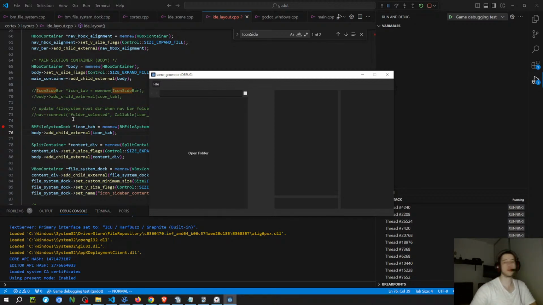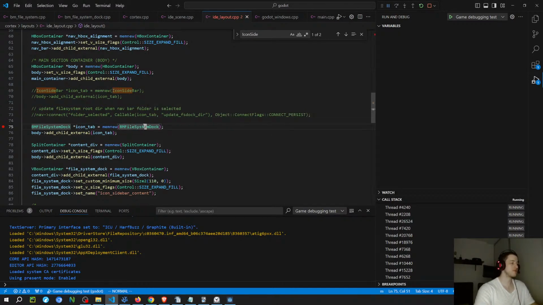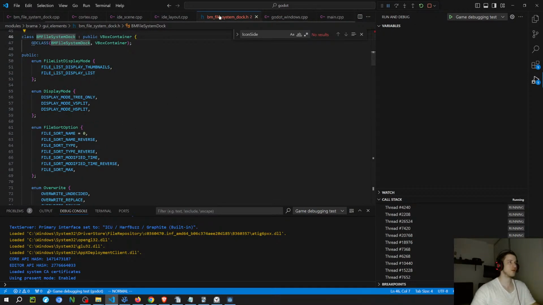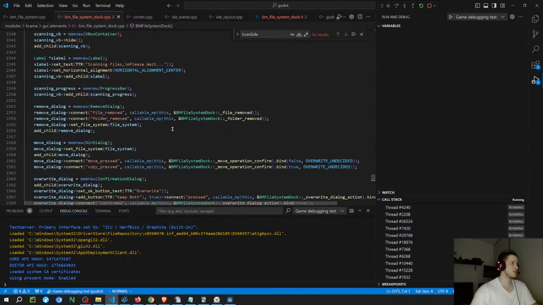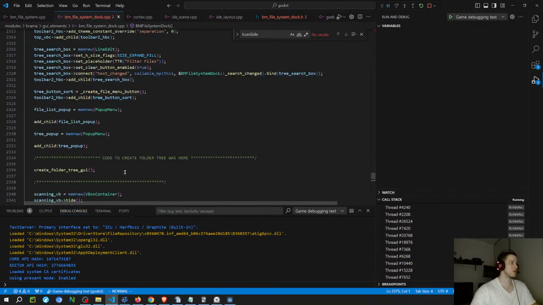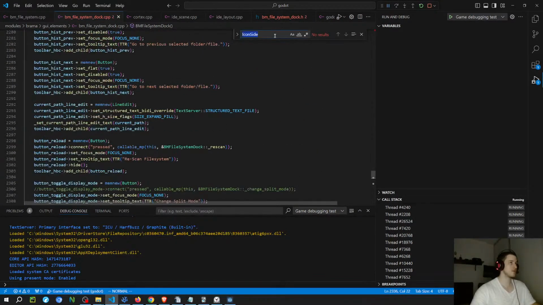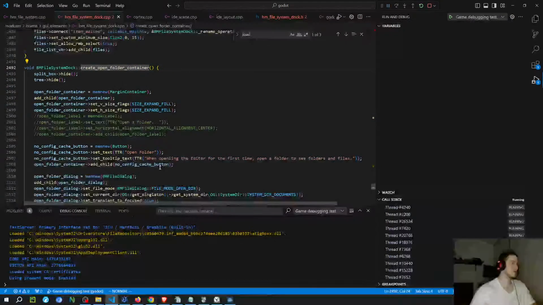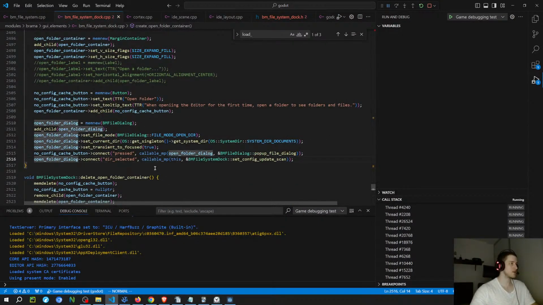I think I need to create a function. I don't remember if I did this already. I have to see what I am doing when the button is clicked there. I think it's going to be load config. This thing here. So I think this is the button that I have there. Oh, this one. I'm just going to call this thing.